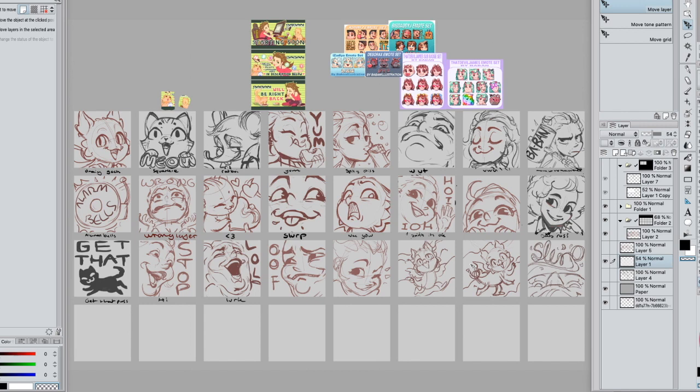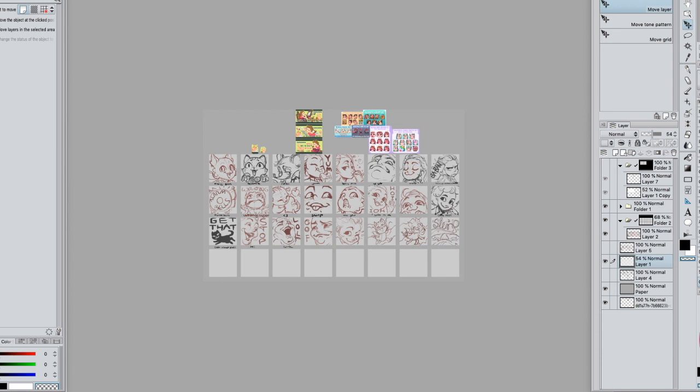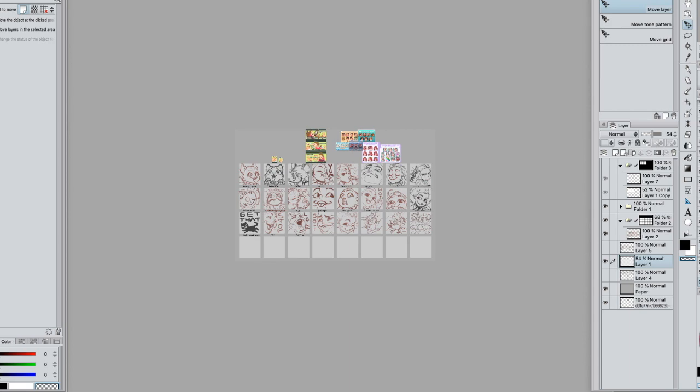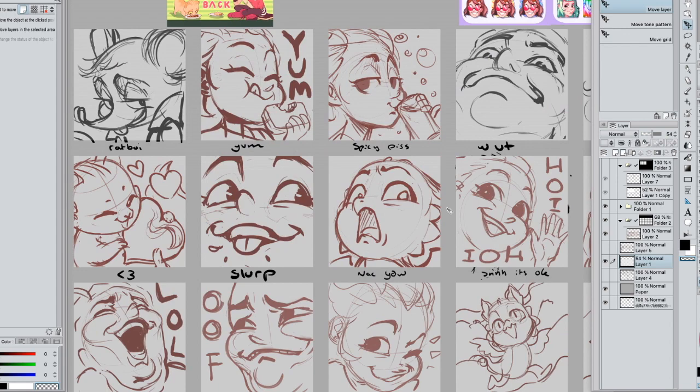Now, like I said, because they are super duper tiny and they're going to get shrunk down very, very small, what I like to do occasionally while I'm drawing things in is to zoom out and see if I can tell just from the drawings what is going on in them. It's going to get a little bit clearer later, but what you want to do really is fill up as much space as you can with these.